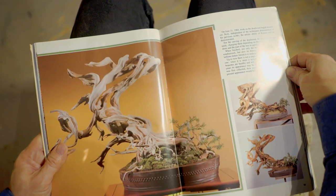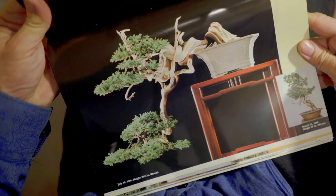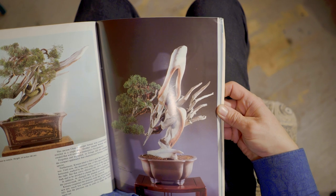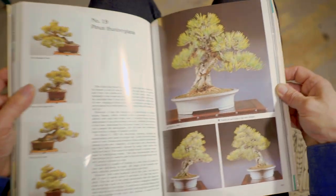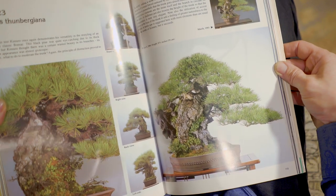There are a lot of publications around with the works of Kimura. This one I bought at Stone Lantern Publishing years ago, and I was fascinated by the work of Kimura, like so many other people. Amazing work he has done, but also very classical bonsai to some extent — and then his famous forests. But they are not included in this book; this is mostly about showing great carving techniques and these expressive and different bonsai. A book to recommend. You can find a lot of books around Kimura. Search Stone Lantern Publishing and you will find different books with the bonsai art of Kimura. It is worth reading, and especially worth a study of the pictures and the creativity in bonsai.